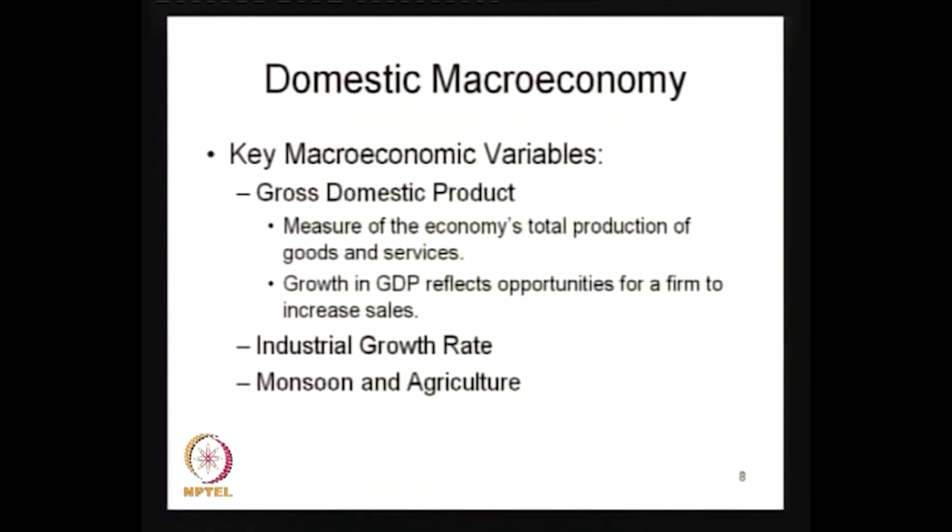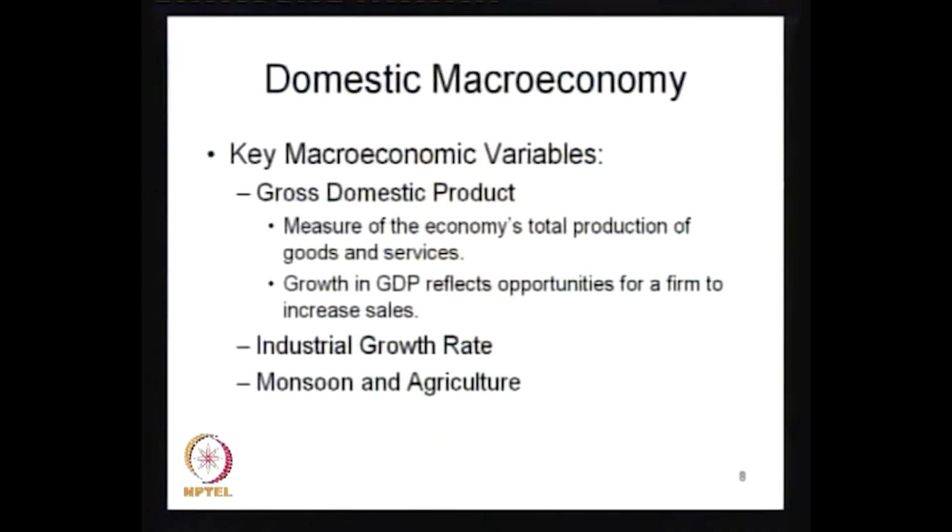Coming to the different factors of the macroeconomy one has to look at, we are going to discuss different factors like domestic product, interest rate, inflation, all those things, one by one. One of the major parameters of the economy, and how the economy is ranked for that matter, is the gross domestic product, and this measures the economy's total production of goods and services.